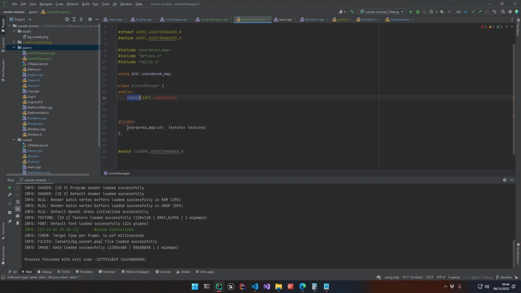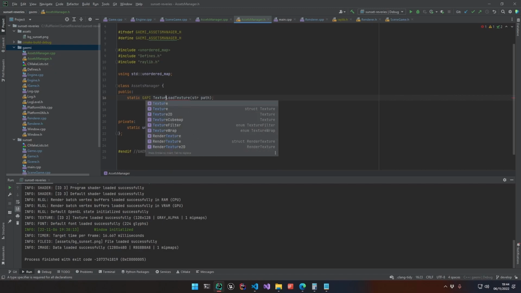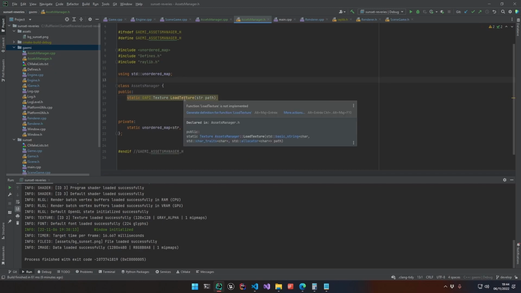So this should be static, this should be static too. Load texture will just have a path, I think. And yeah, it will bring back a texture.